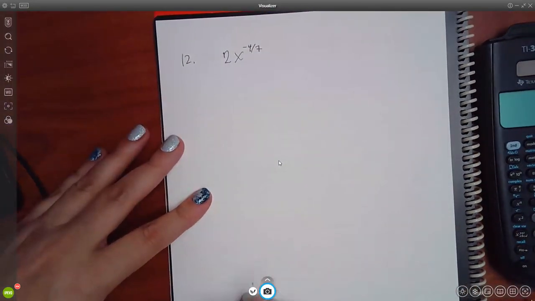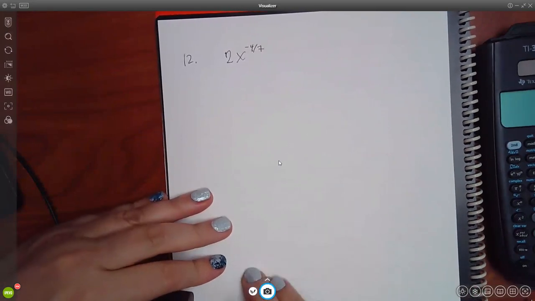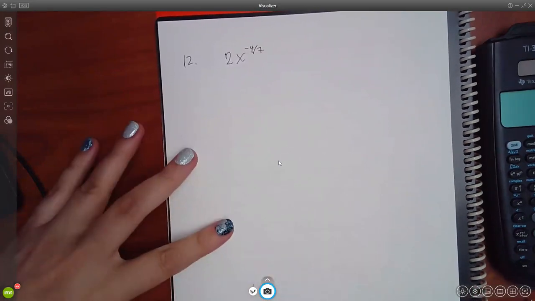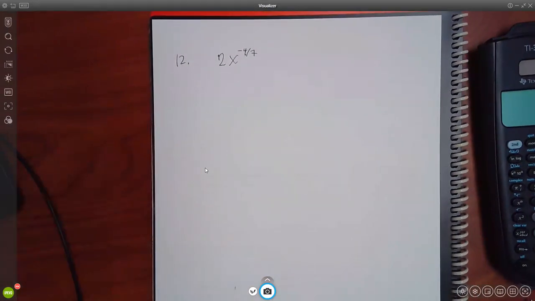So I got quite a few complaints in this first test. And one of them was that they were docked so many points because they didn't do it the way I did it. I do have to do the test myself, right? That's how I figure out how much time to give you guys. I take it myself, and however long it takes me to take the test, I multiply that by 3 or more if I feel like it's necessary. And so a lot of these tests will take me like 4 or 5 minutes to do, but I give you 60 minutes because I feel like that's a reasonable amount of time, okay?